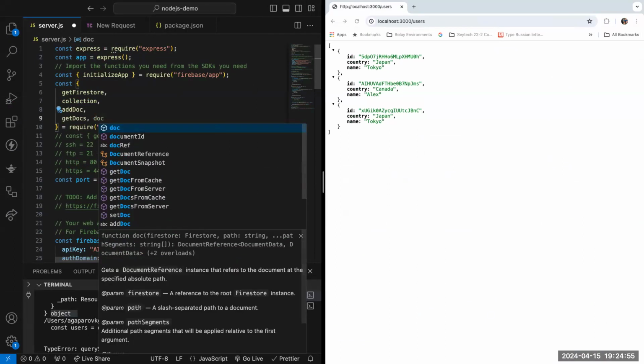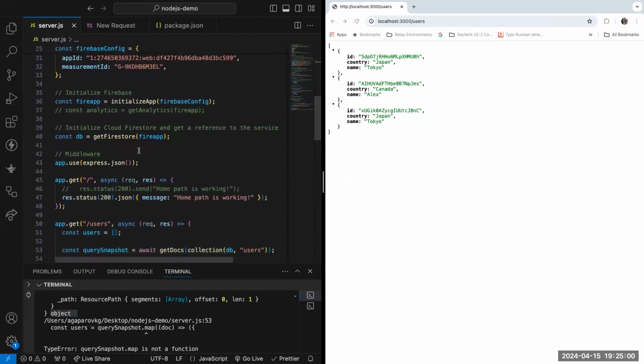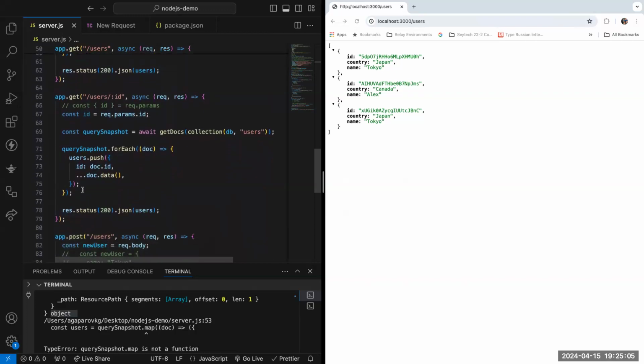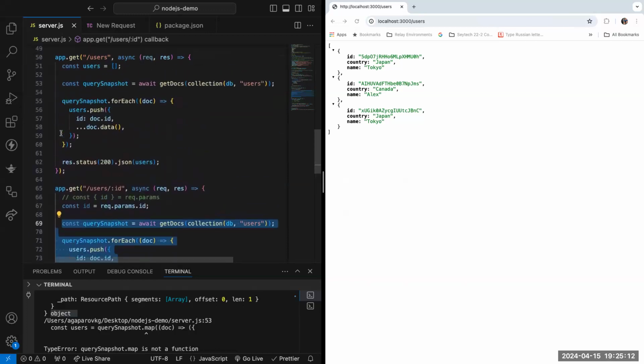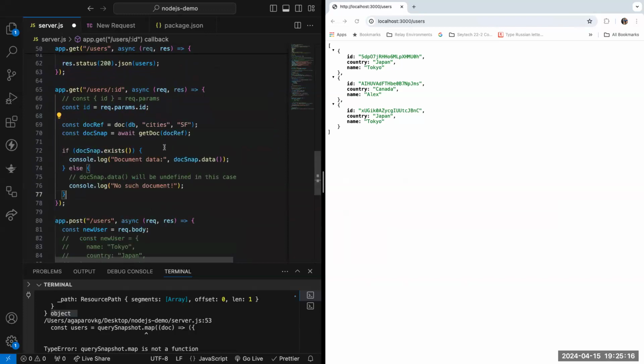We need to get doc and getDoc, both of them. I'll just copy the code and paste it right over here. So users, it's going to be users, and now this is the ID that we can provide.